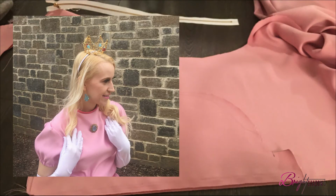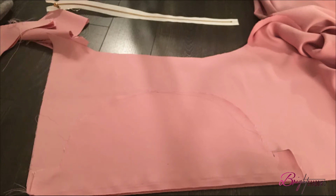For this shirt, I traced a shirt that already fit me tightly, knowing that I'd use a zipper on the back to actually close it.